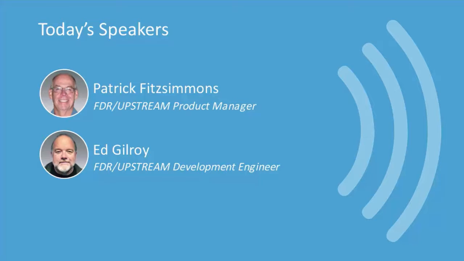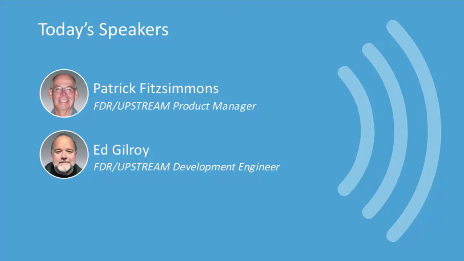Welcome everyone to Innovation's webinar on FDR Upstream and reliable data protection for your Linux on System Z applications and databases. Today we're going to be discussing Upstream and its architecture and capabilities. Over the next 45 to 50 minutes or so, we will be exploring the z/OS storage server, clients, database support, and recovery. We will be recording this session, so you'll be able to access it later. If you have questions, we'll be available at the end of the webinar. The goal is to provide an overview of the power and reliability of Upstream, and if more information is desired, we invite all to contact us for a more in-depth discussion.